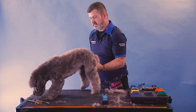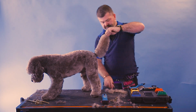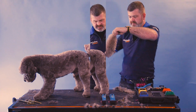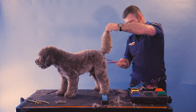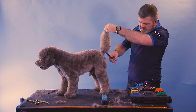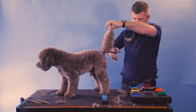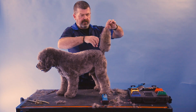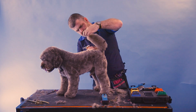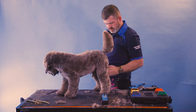Finish it. Stand up. That's a good boy. Shake it all out. Right around your edges. He has like a big pom-pom tail, which is very easy to do, because the tail sits perfect. There you go. Coco, done.